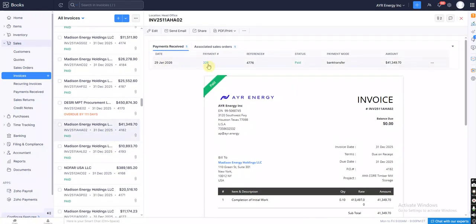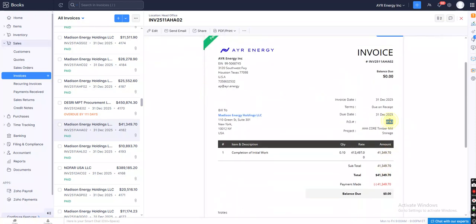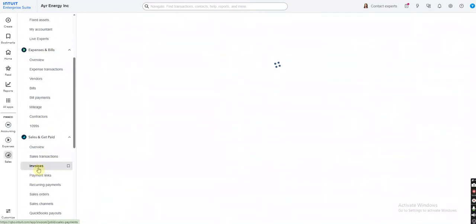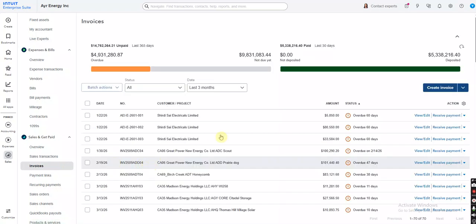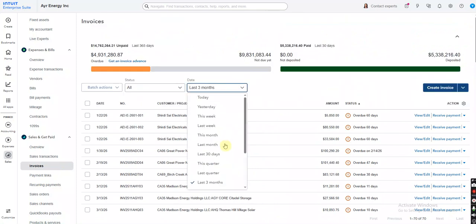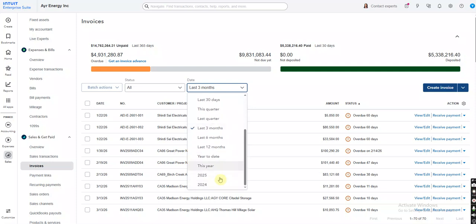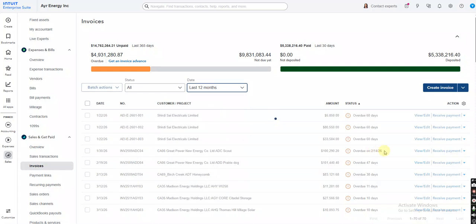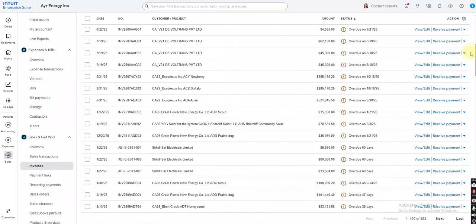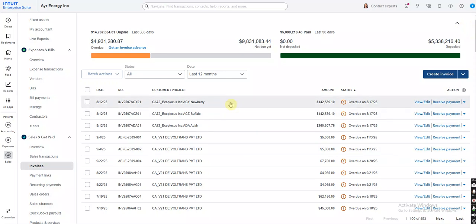As we can see, we can check it in the QuickBooks. Here are the invoices. This is for last 2 months. Okay.